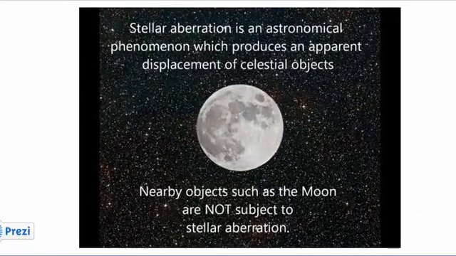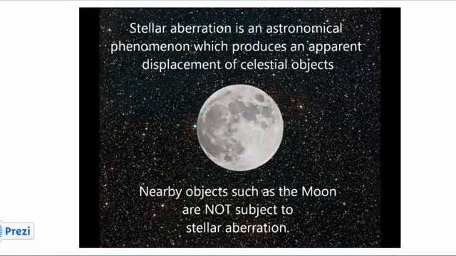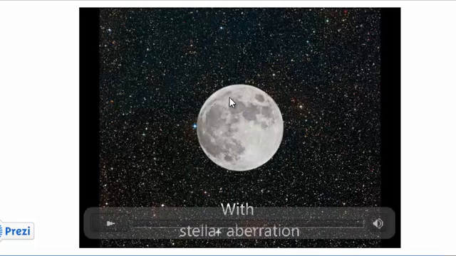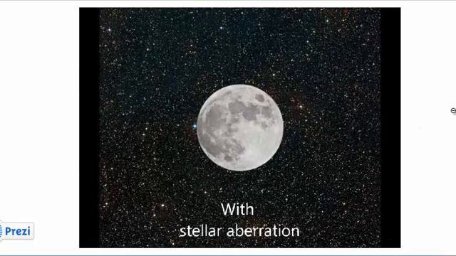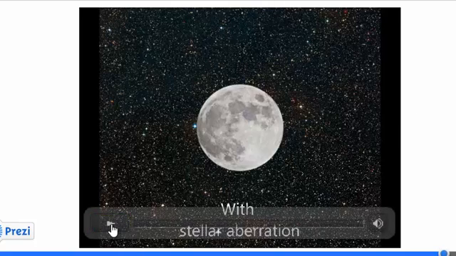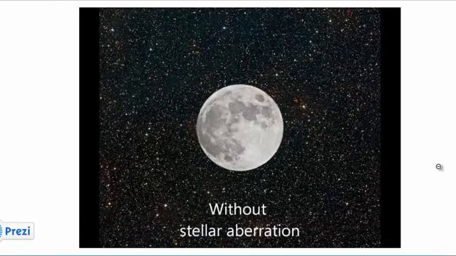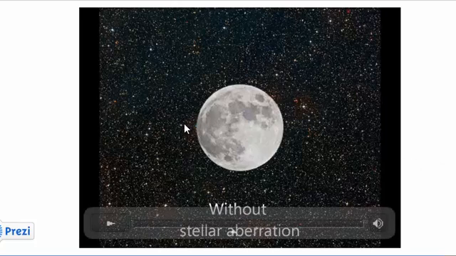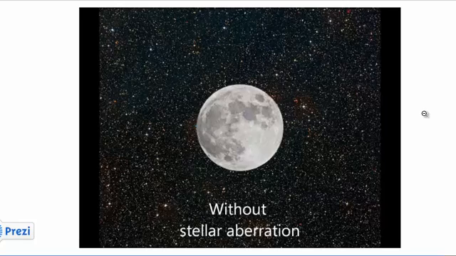As a conclusion, I'm showing the same picture as at the beginning. Here we see the Moon, and right next to it a very bright star — visible with the effect of stellar aberration. In the same picture without stellar aberration, that very bright star has disappeared behind the Moon. So how can this star become visible with the effect of stellar aberration? This can't be an effect that happens on the Earth — it can only be an effect that takes place in space.